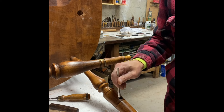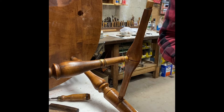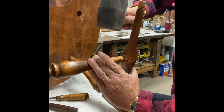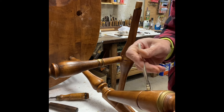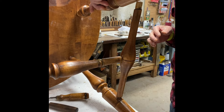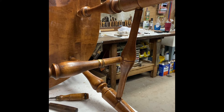I apply the glue using an acid brush to ensure I get a good solid coat around my dowel ends as well as the inserts, then gently start to reassemble, using a gentle tap of the rubber mallet where needed to drive them in. We take our newly repaired piece, insert it into the stretcher and then up into the seat of the chair. You'll notice I'm not using the metal fastener the original manufacturer did — the hyde glue will be strong enough for generations to come. We'll set this in clamps, let it sit overnight, and make our final repairs.